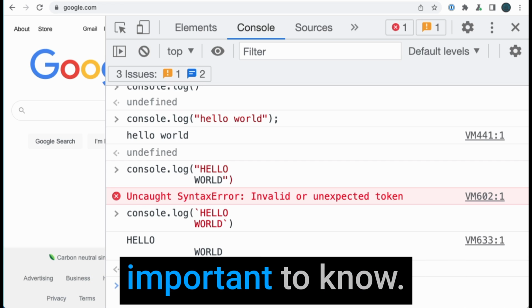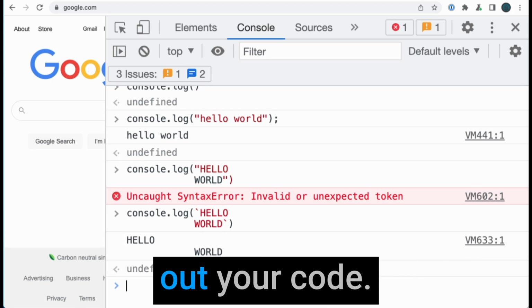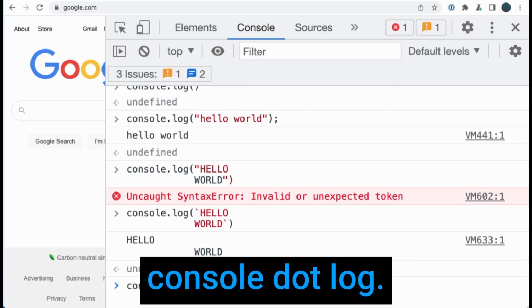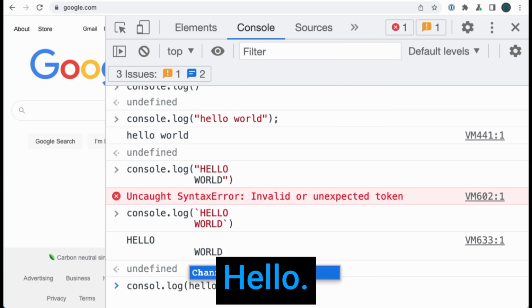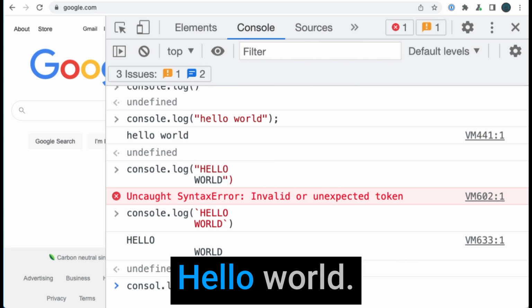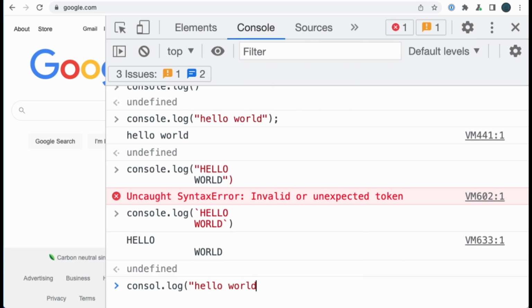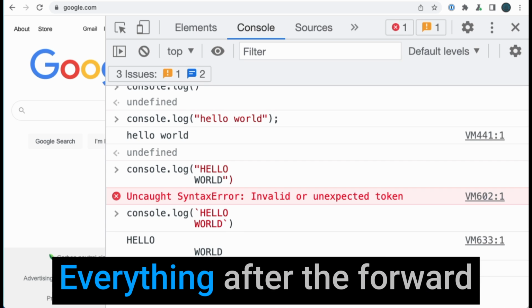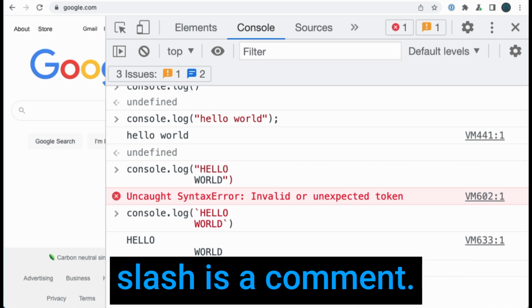The next thing that's important to know is how to comment out your code. So let's say I do console.log hello world, and then I put a single line comment. This is a comment. Everything after the forward slashes is a comment.